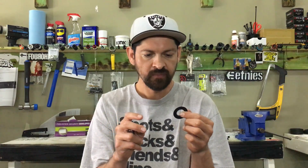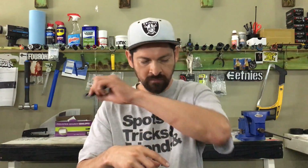A lot of things have changed recently. The rear wheels have changed. There's no longer a freewheel on there, so it's not a threaded-on gear. Excuse me, there's not a threaded-on freewheel that threads onto the hub. So that creates that actual center of the drive to be a lot farther out. That's why they originally came with these really large cone washers.